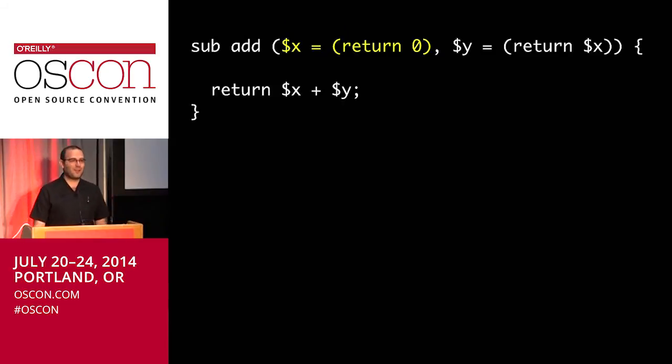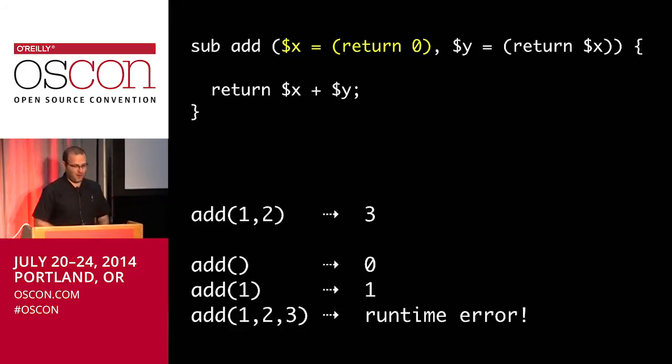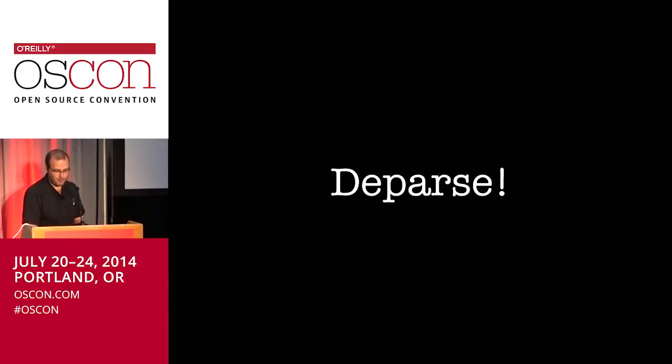So what is actually going on here? You got all the right answers. What is actually going on here? Although this looks like crazy stuff, and it is crazy stuff, it actually makes sense under the hood, and you can see what's going on because you can use deparse. Deparse will take your Perl program, and it will tell you what Perl thinks you wrote.